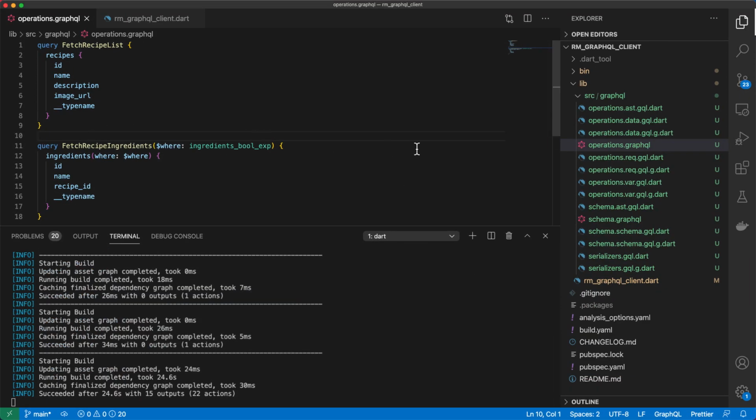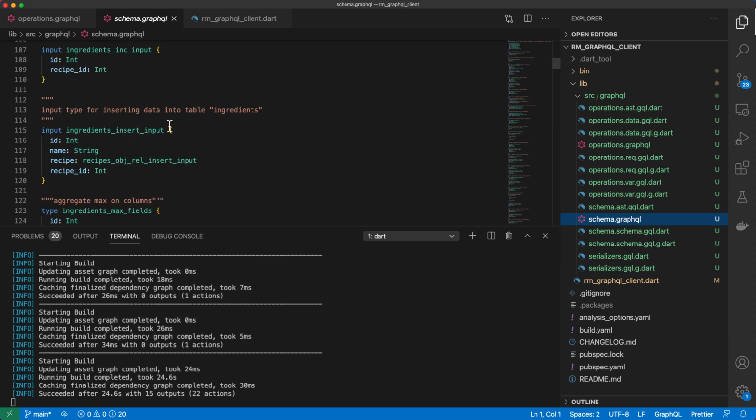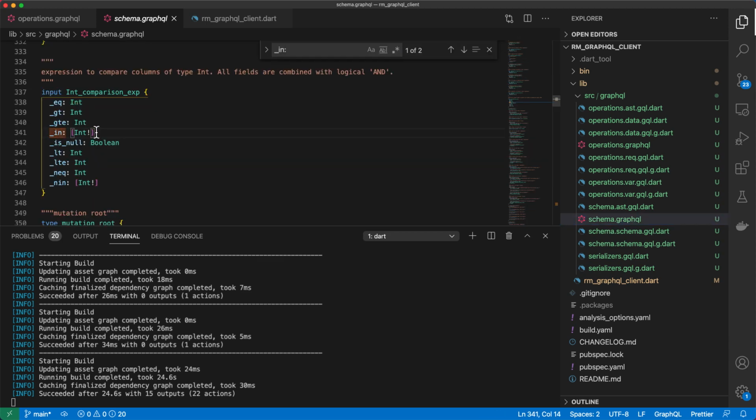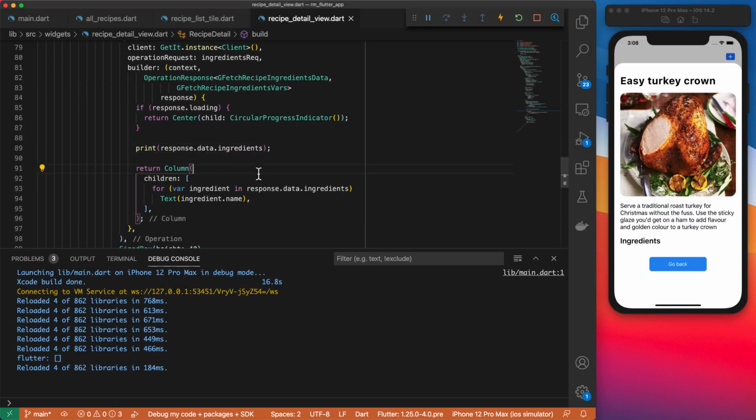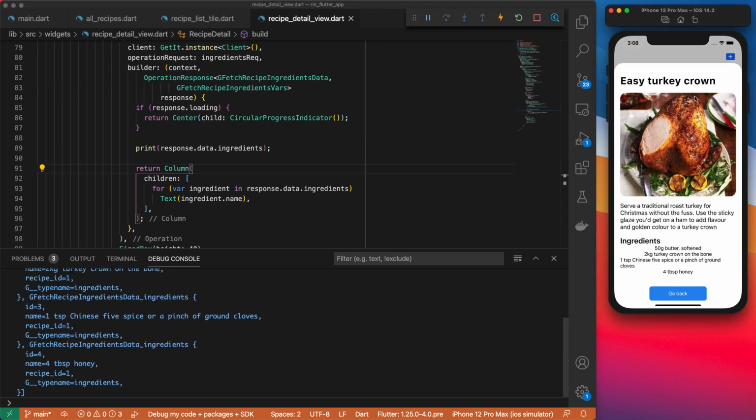We'll come back here, we'll go into our schema.graphql, and then what we want to do is to search for in and in. So we'll comment these two out as a current workaround for this issue related to built value, and I'll save this. So after that, we should be able to return to this file, and let's do a restart, and let's launch this.